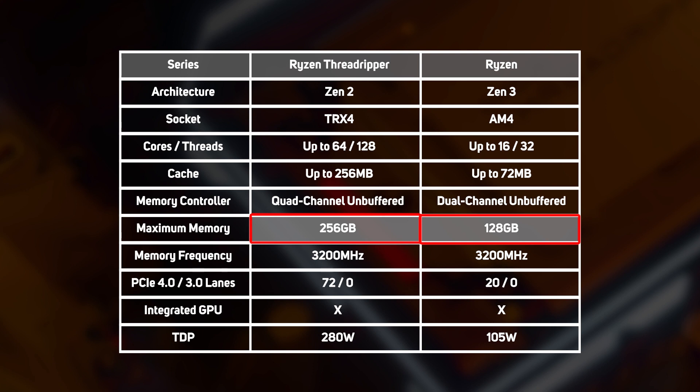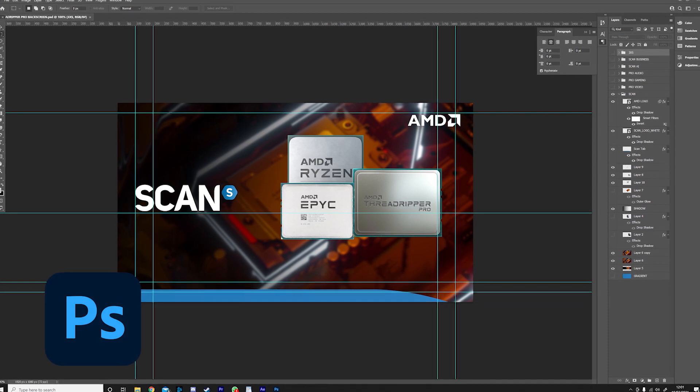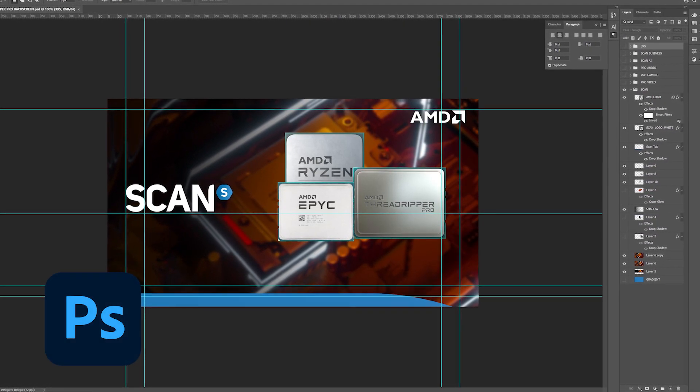However, there are some graphics workstation applications that actually run faster on Ryzen than Ryzen Threadripper. The best example of this are CAD applications such as AutoCAD and 2D image manipulation applications such as Photoshop, as these typically do most of their work on a single thread, making them particularly sensitive to CPU IPC and clock speed. Ryzen CPUs are built exactly that way, being based on the higher-IPC Zen 3 architecture and having a higher single-core turbo frequency than Ryzen Threadripper CPUs. Ryzen CPUs are great for CAD and photo editing, and also a very good choice for other workstation applications if your budget can't stretch to a Threadripper. After all, the 12-core and 16-core Ryzen 9s may be slower than a Ryzen Threadripper, but they're massively faster than Intel's 8-core Core i9 processors in multi-threaded applications, and on par in single-threaded applications.